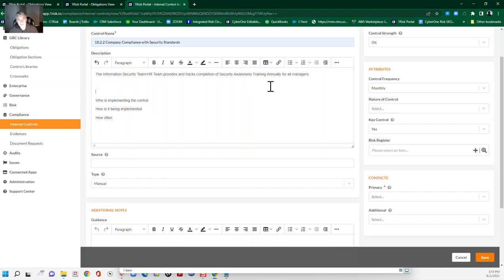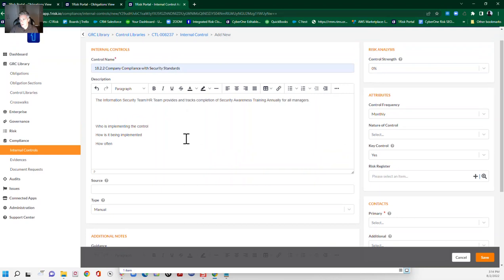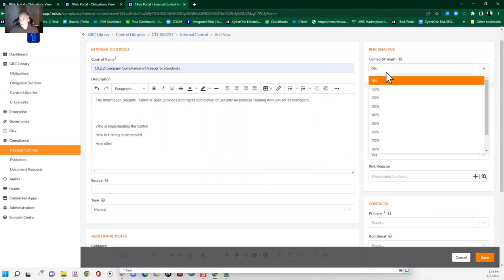So again, this is just a very basic example of how you can write it. But again, make sure you incorporate those three specific elements, and the more precise you can be, the better the design of your control, the more likely it is going to be to pass audit. So let's now just touch on assurance and validation. So once you've got that control in place, one of the things that the auditor is going to look at is the implementation of your control. We call that control strength over here.